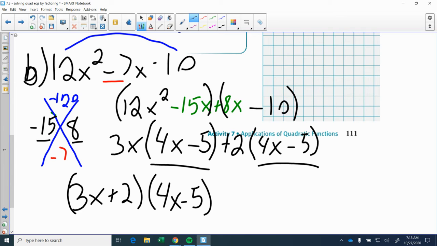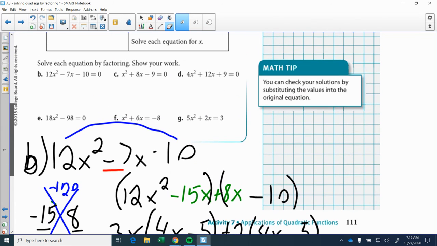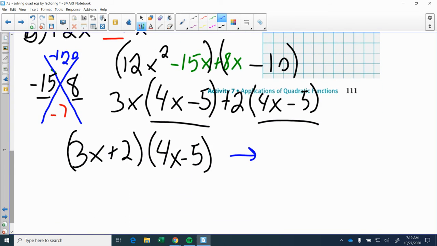Everything we've done up to this point has been exactly what we've been talking about, just factoring. Well, today we're going to take it one step further. We're actually going to solve. I want to actually get an x equals as an answer. That's going to be my goal at the end of this whole thing. To do this, I want to go back to the beginning and understand what this was telling me. You notice how it was equal to 0 here? Well, if I go back down to this equation, all this factoring we did still equals 0.